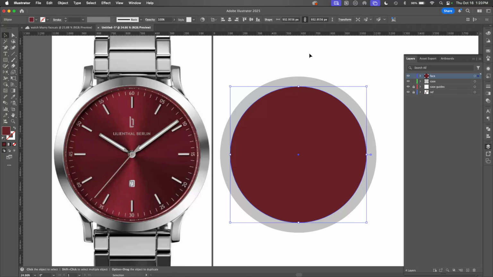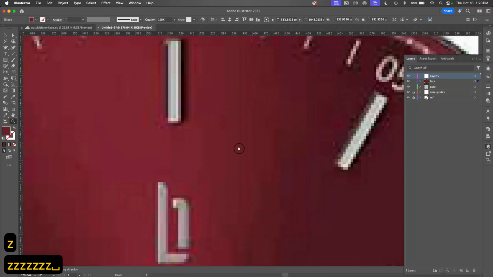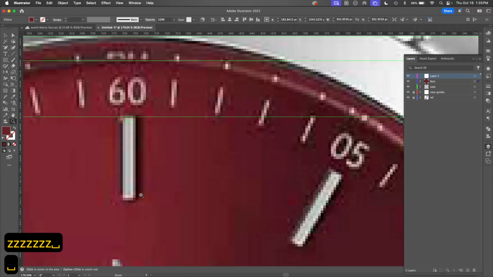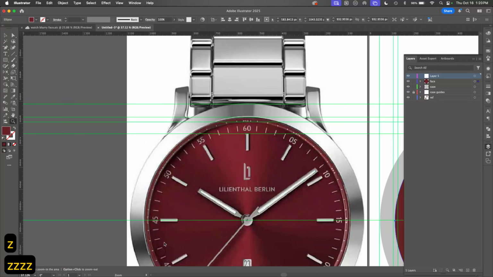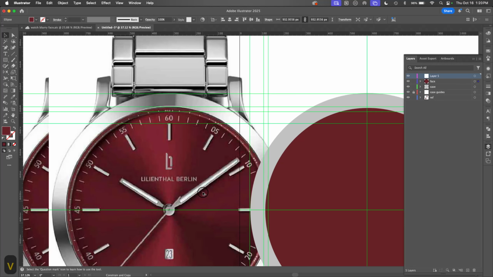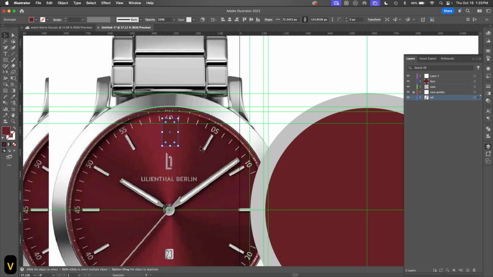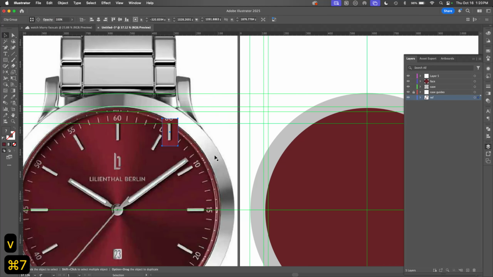Okay, good. So let's throw a guide right down here, okay? And I'm going to look at just this part. And so I'm going to unlock my reference here. I'm going to zoom out. I'm going to make a copy of that, and I'm just going to hit right here with a shape, and then I'm going to Command 7, and we're not going to trace over this, but I'm going to put it close enough to where I can see what's going on.